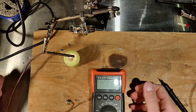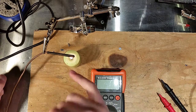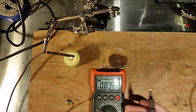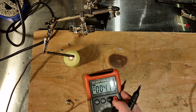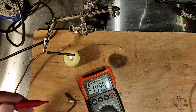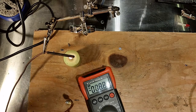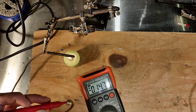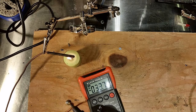Okay, so you want it to be directly in the flame for the most part. This is a wax candle, so it's going to get all sooty. We turn on our multimeter, set it to the DC function, and touch the leads, and we should see a reading. You should check the specs of your particular installation to see how much you should be getting. If you get a negative reading, you're just holding it backwards. So there you go, you can see we have about 11 millivolts, so it is generating current.